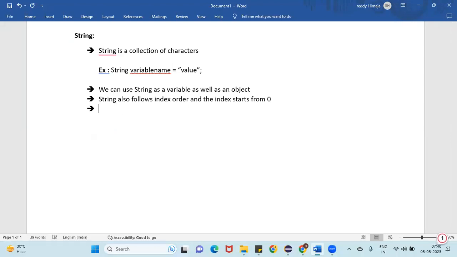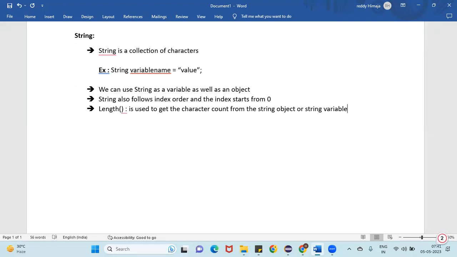And in strings also we have a length method. The length method is used to get the character count from the string object or string variable, guys.